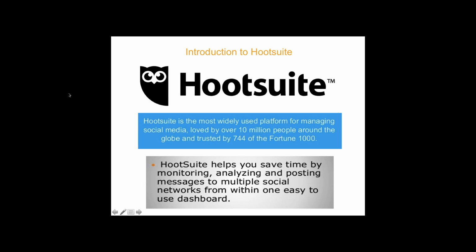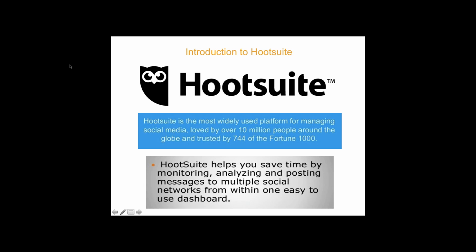Why is it so popular? Because as opposed to TweetDeck, you can actually include your Facebook, your LinkedIn, your Instagram, and your Twitter accounts all from one dashboard. Of course, this sounds like a much more appealing dashboard to use, but we'll go through all of the nice features as we proceed.